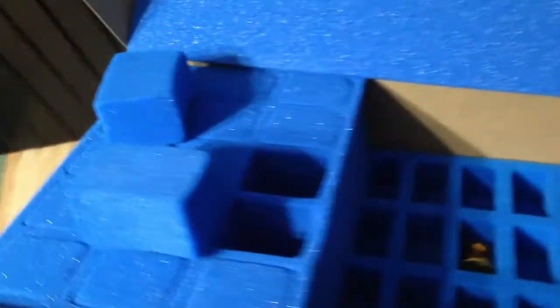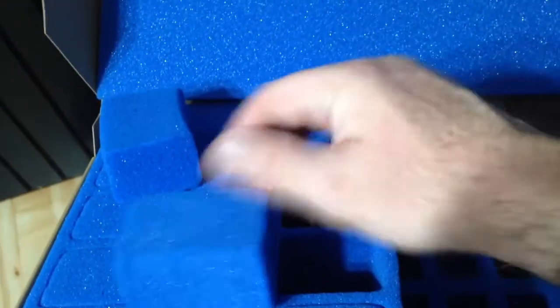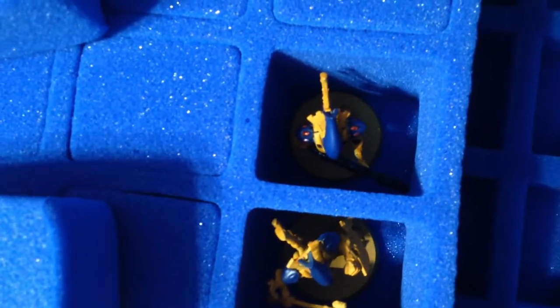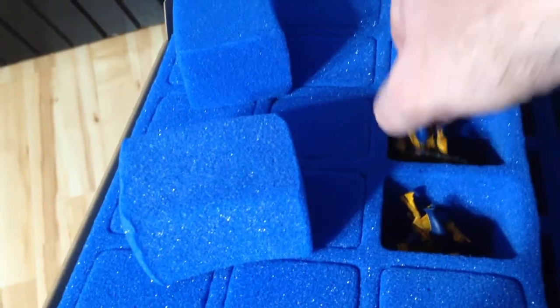So, I ordered the case, or the tray, for my Wraith Guard. And both kinds of Wraith Guard will fit in there very nicely, as you can see. Still a little bit of wiggle room in there. So if you're really anal retentive about your models moving, you could probably put a little piece of foam in here, but that's just another thing to take out when you get somewhere with it. But it goes in and out just fine. No real rubbing other than a little bit on the base. And there's plenty of clearance, as you can see.